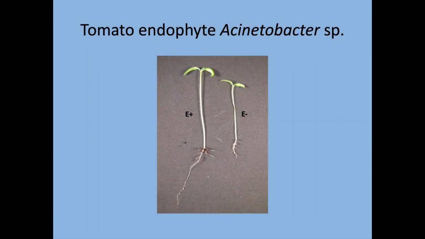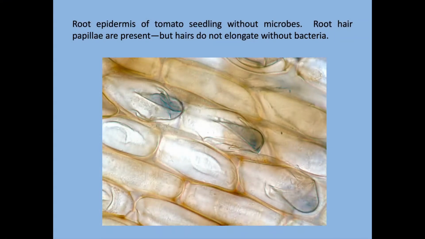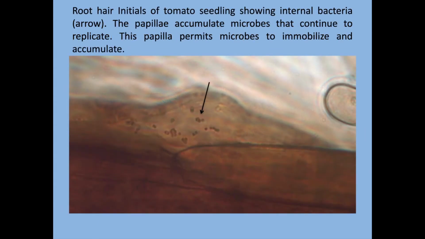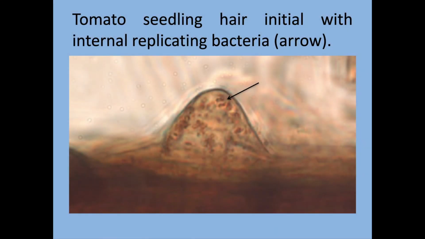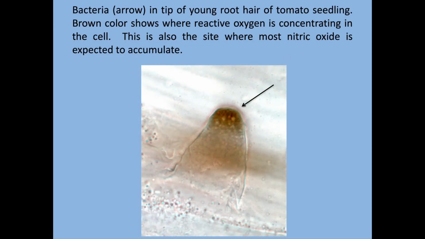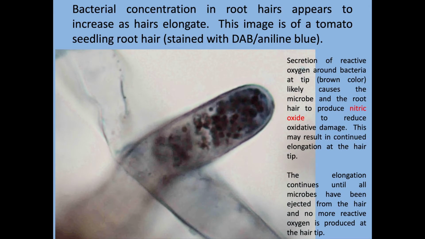Look at development of tomato. These root cells will form these little papillae on them, which is the precursor to the root hair tip. And those papillae then will accumulate the microbes. You can see a papilla there, and you can see the microbes in it. There are not very many there to begin with. The papilla enlarges, and you can see more microbes in there. Here's an older root hair of tomato, and you can see how many microbes now are at the tip, at that papilla.